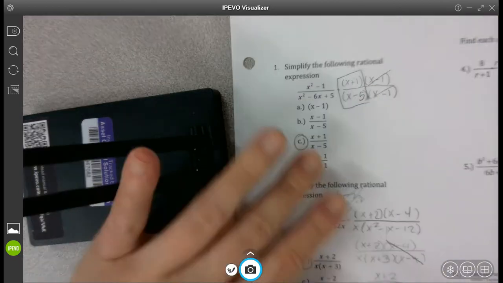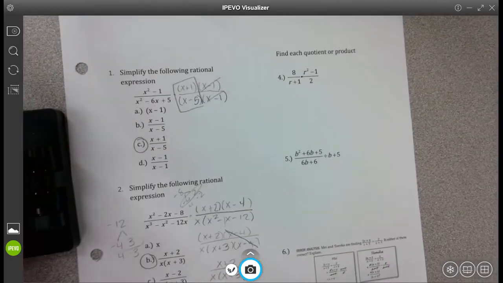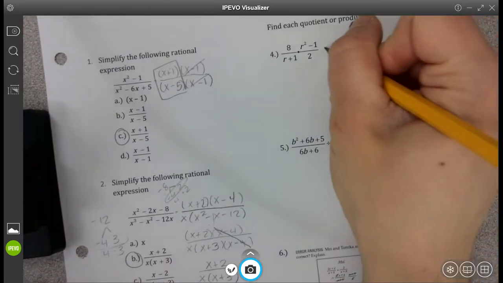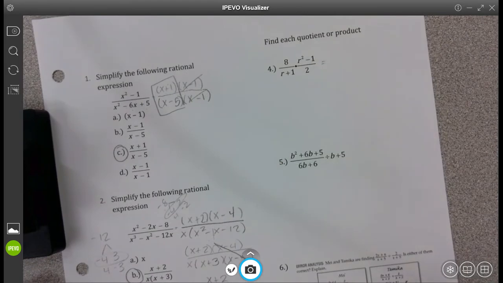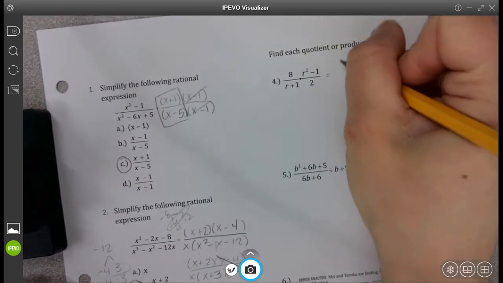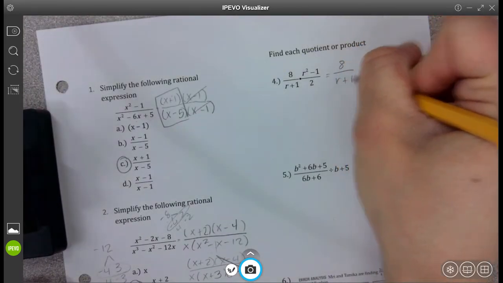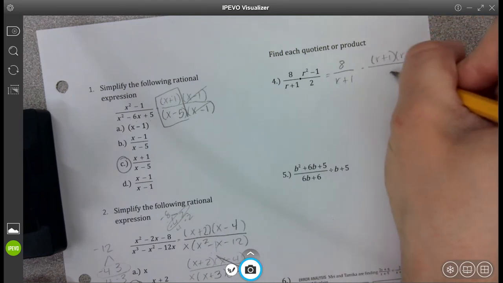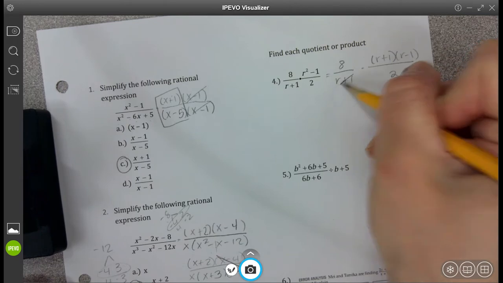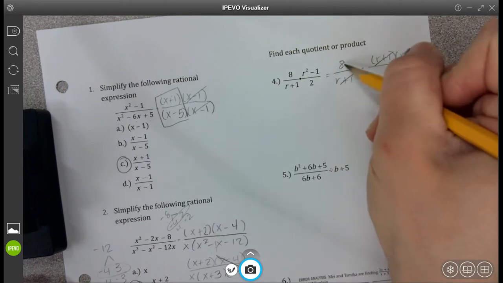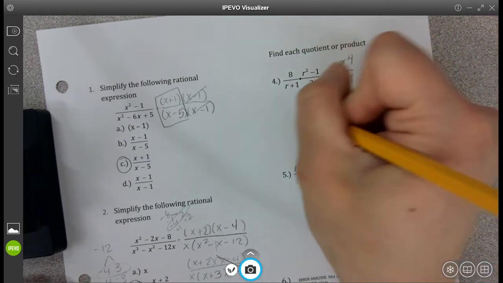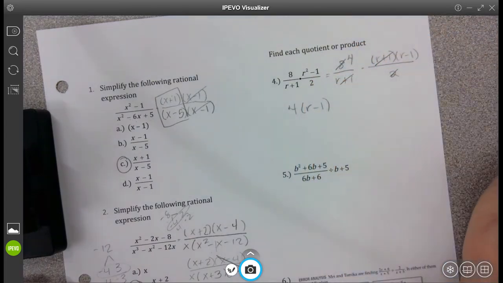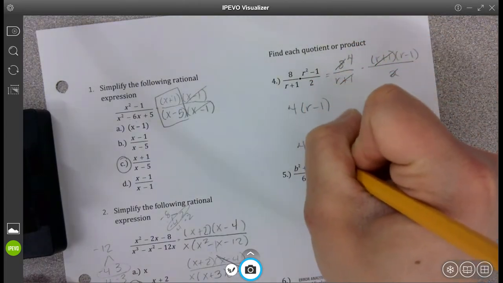All right. Now here are ones where we don't have multiple choice. We got to do these on our own. So we can't simplify 8. But the top can be reduced to r plus 1, r minus 1 over 2. So we can simplify the r plus 1's, and 2 can go into 8 4 times. So you're left with 4 times the quantity r minus 1. You can leave it like this, or you can distribute back in. Doesn't matter.